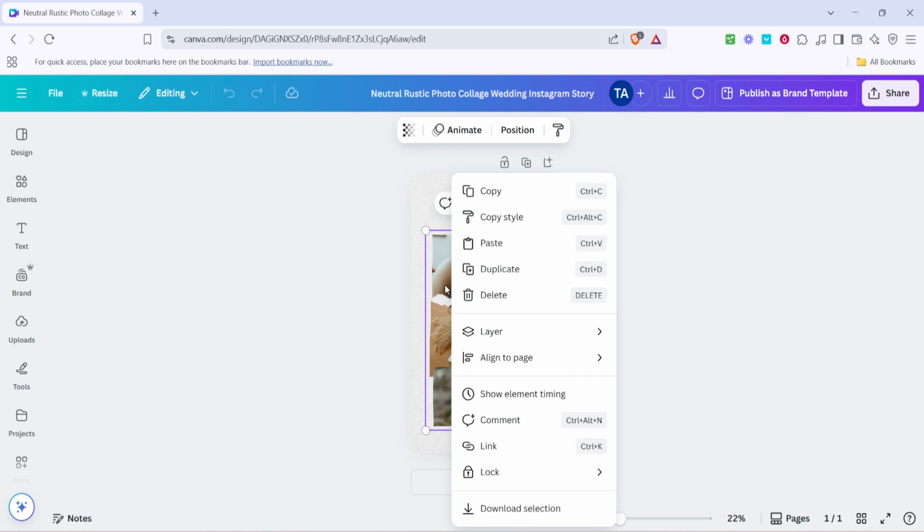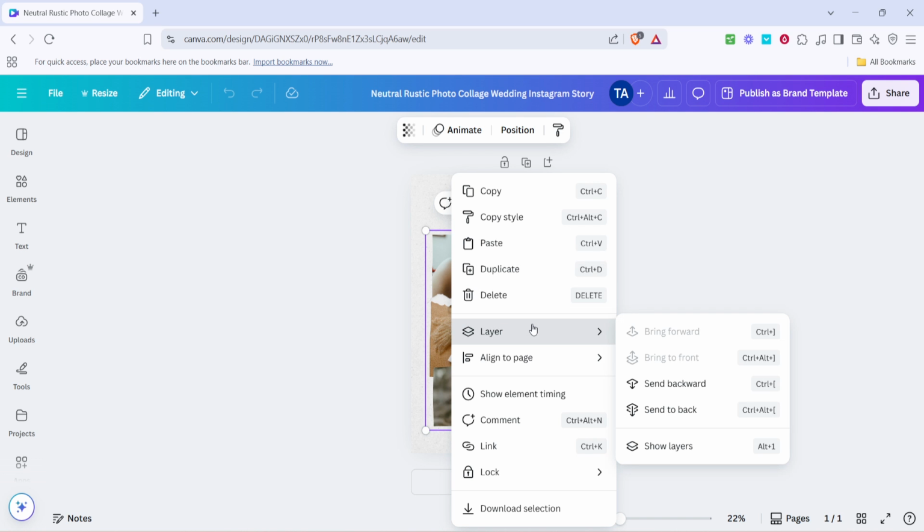After you right-click on your selected element, the next step involves hovering your cursor over the layer option within this context menu. Now this is where things get interesting. By hovering over this option, you're essentially telling Canva that you want to manage the layering of your elements. It's important to note that layers in design software like Canva help you stack elements on top of one another, much like arranging sheets of paper on a desk. This offers more control over what appears at the front and what stays at the back, making your design workflow much more organized.